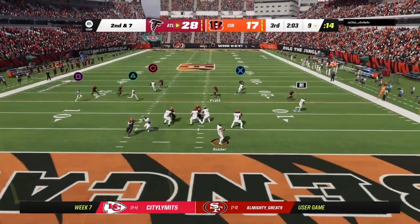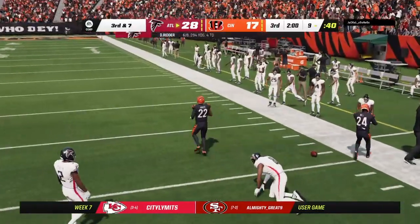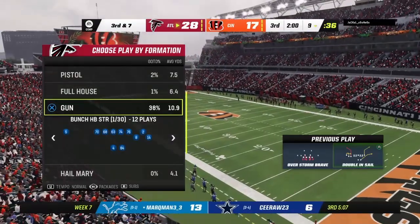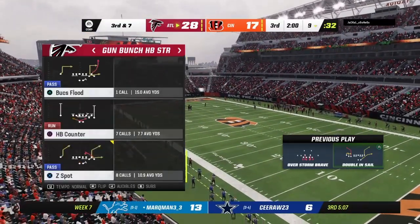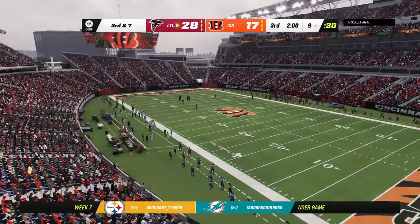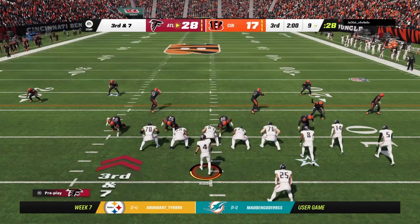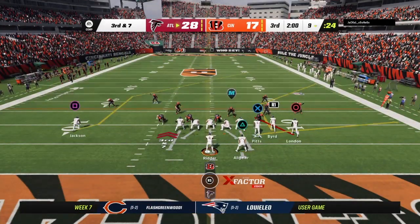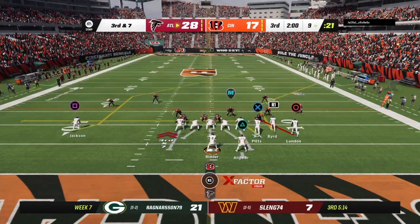Here's a 2nd and 7. And that is incomplete. A lot of force bearing down on him there. He could not hang on. It's 3rd down. My first thought is surprise because that's one of the better tight ends around, and I've seen him pull in balls like this before. But how about a little credit to the defense forcing that incompletion? Right, 97. Right, blue.